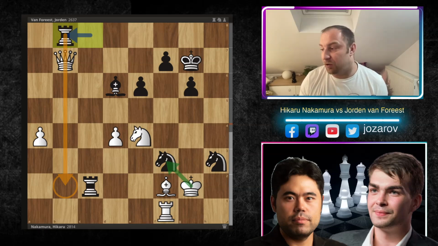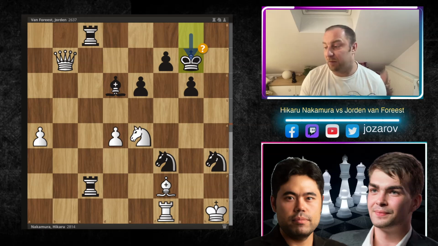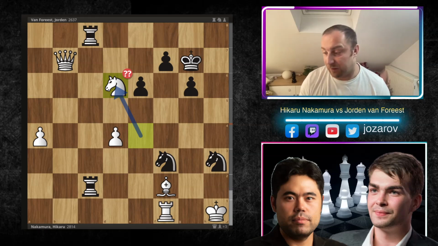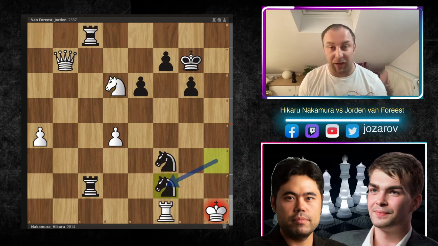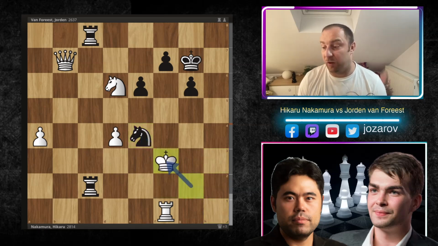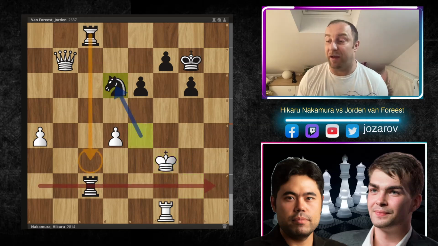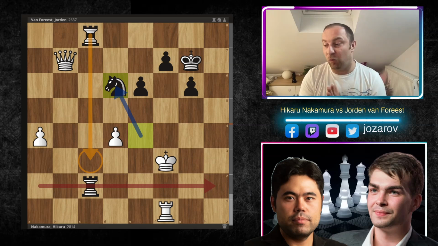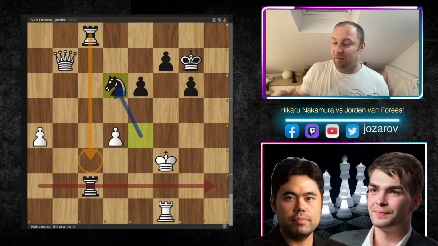But after move king to g7 that Jorden van Foreest played, now Hikaru makes a huge blunder. He takes out now here the bishop on d6. It's of course not working because now comes again the similar idea, knight to f2, king to g2. We have now knight to e4, a discovered check. We have king to f3, but now we have knight takes d6. Look how Jorden calculated this in a beautiful way, and now the king is cut off. The king can never come again to the second rank.